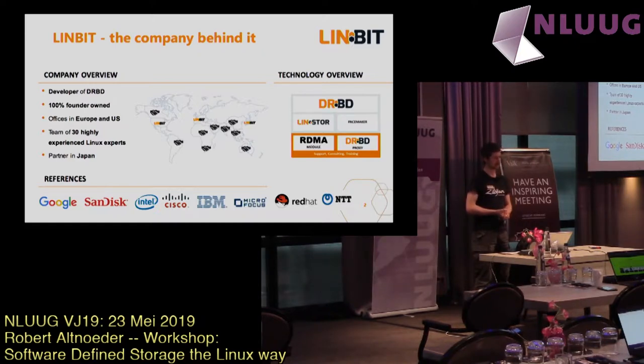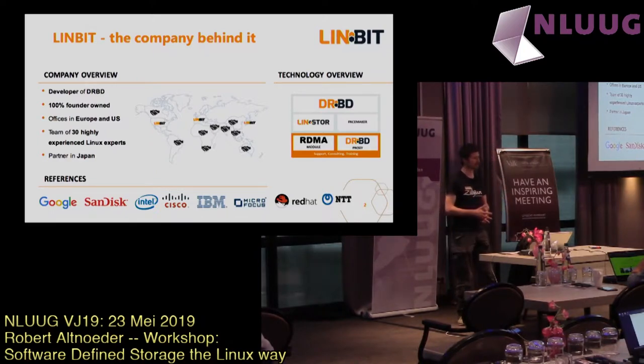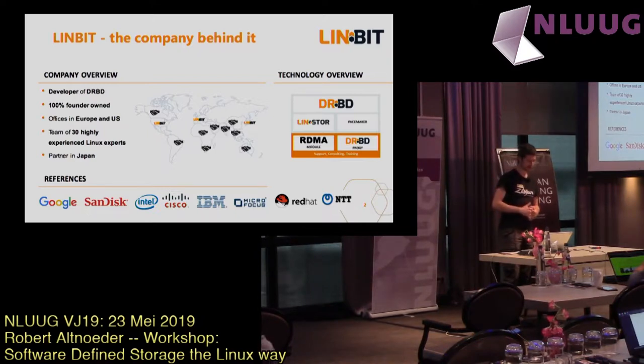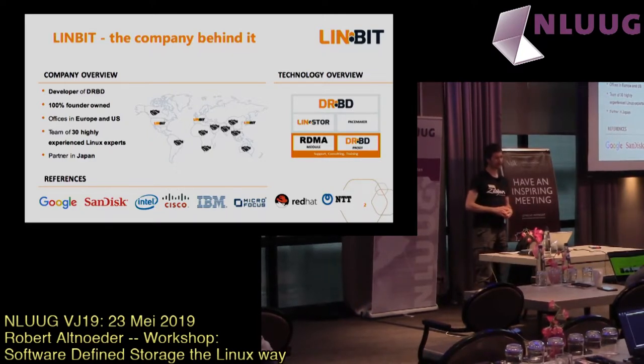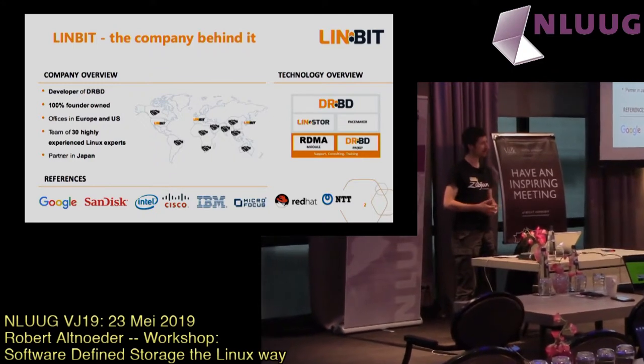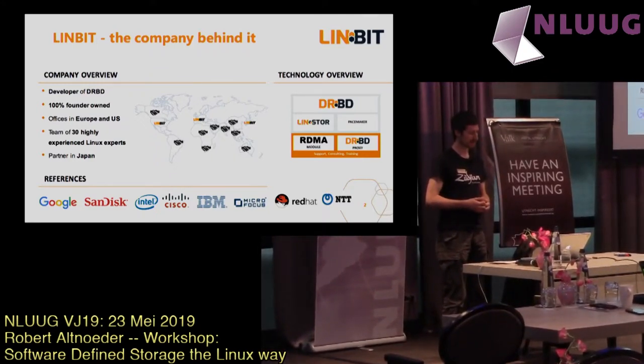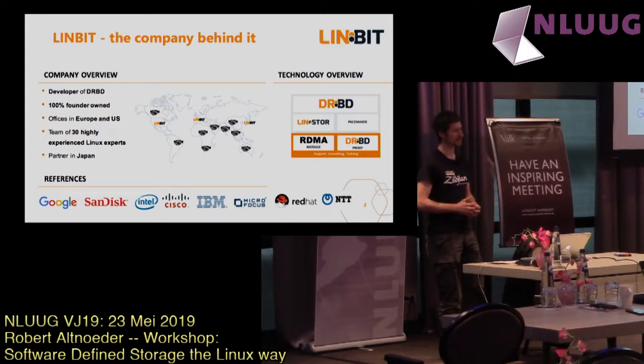It has been a component of the Linux kernel for a very long time. It's an upstream kernel module, including packages for user space utilities so that you can manage the kernel module. So whenever you download the standard Linux kernel from kernel.org, or you just install a distribution like Ubuntu, Debian, Red Hat, SUSE, whichever distribution you're using, you also get the DRBD kernel module, modprobe drbd, and you load it.